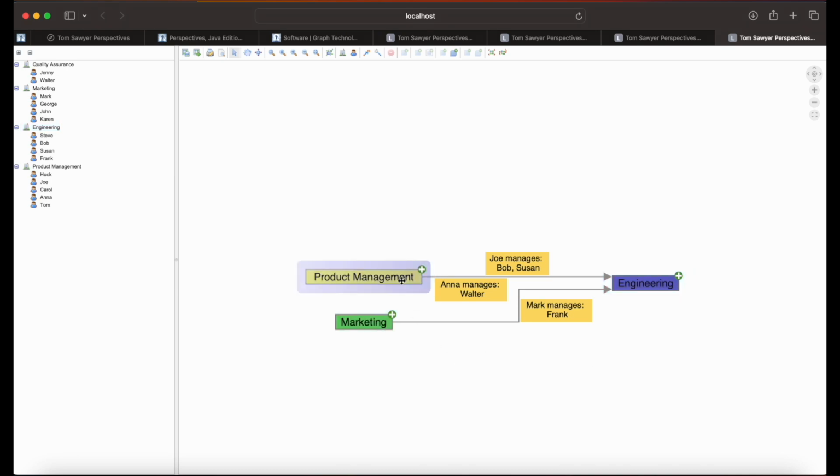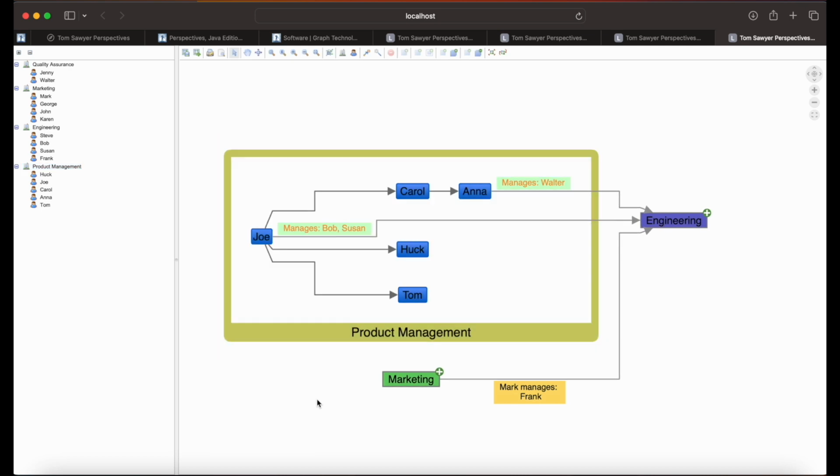Now let's go in to product management. So your question might be here, well, what happened to the orange and green label? Well, remember that we applied an edge template in a particular case, not in every single case. So let's go ahead and open our product management. We're going to do an expand selected. And now you see those different edge colors because we have that different case where we have the expansion of the nested drawing at the start of the meta edge. And so in that case, we have those different drawings, different edge label templates. So we have the green and orange labels up here, and then we have the yellow and black labels down here.